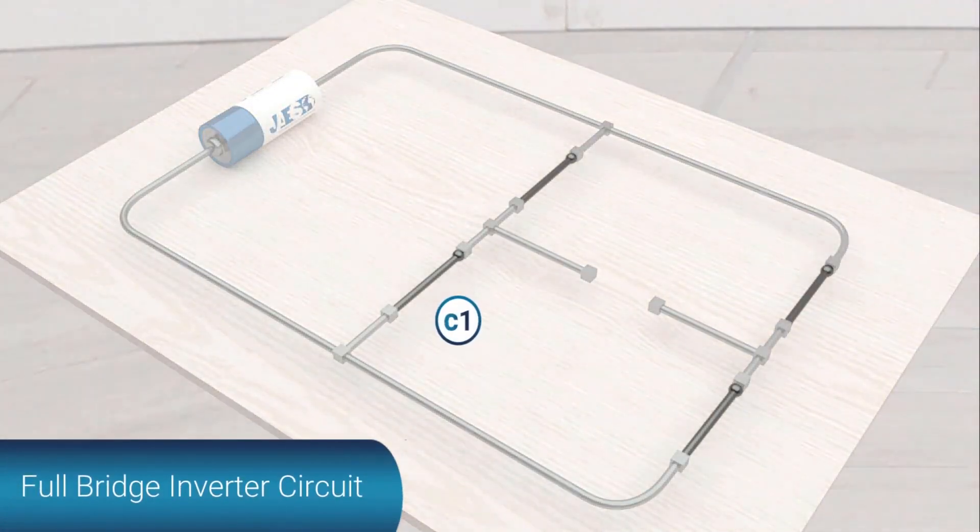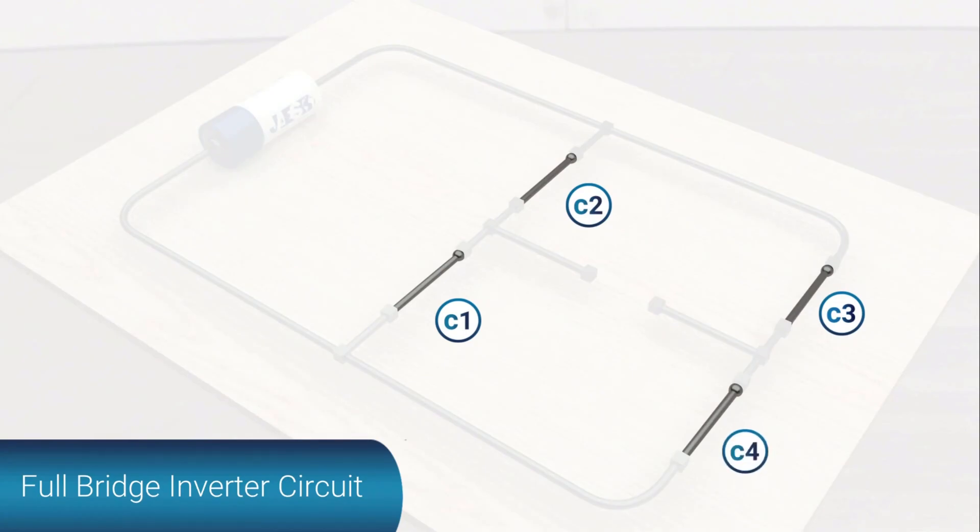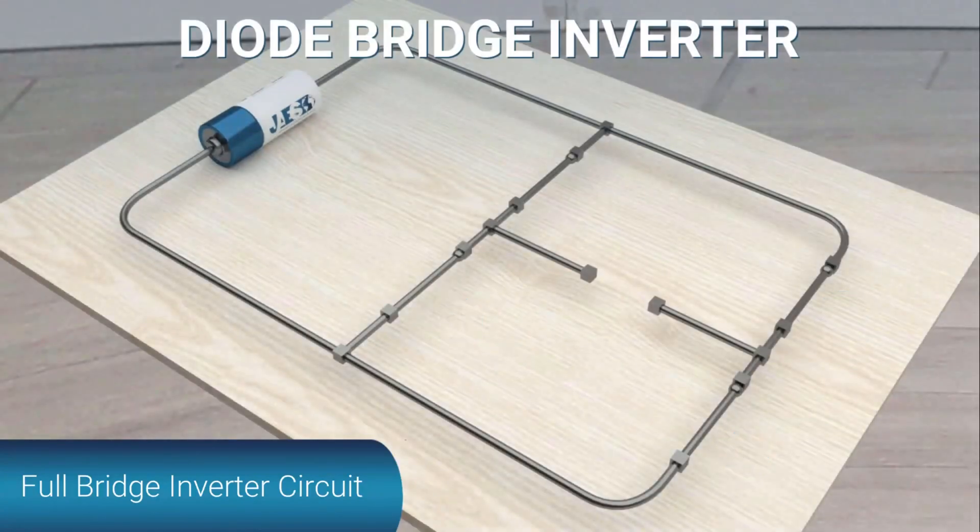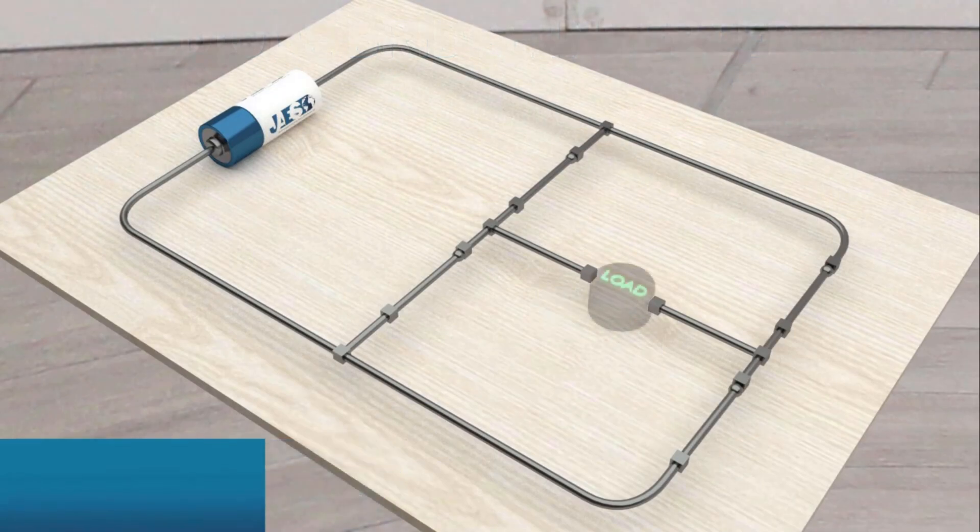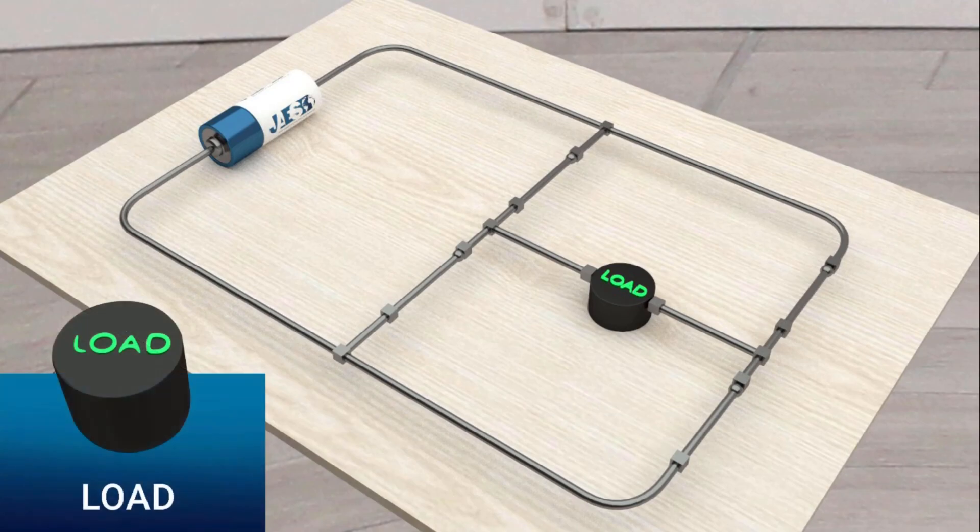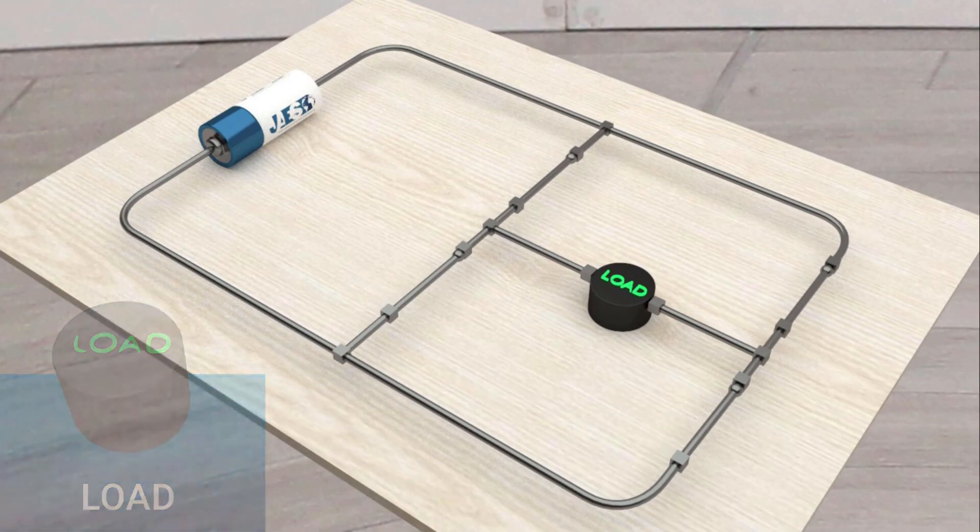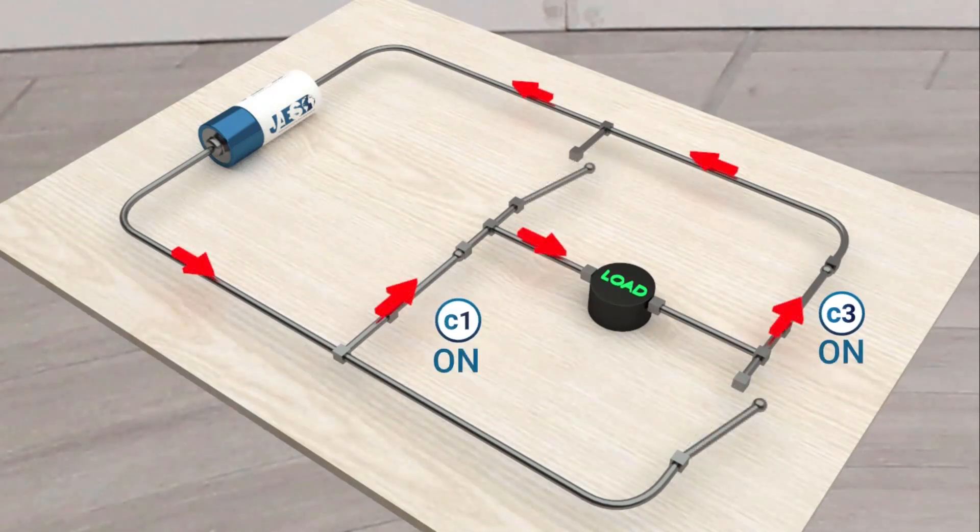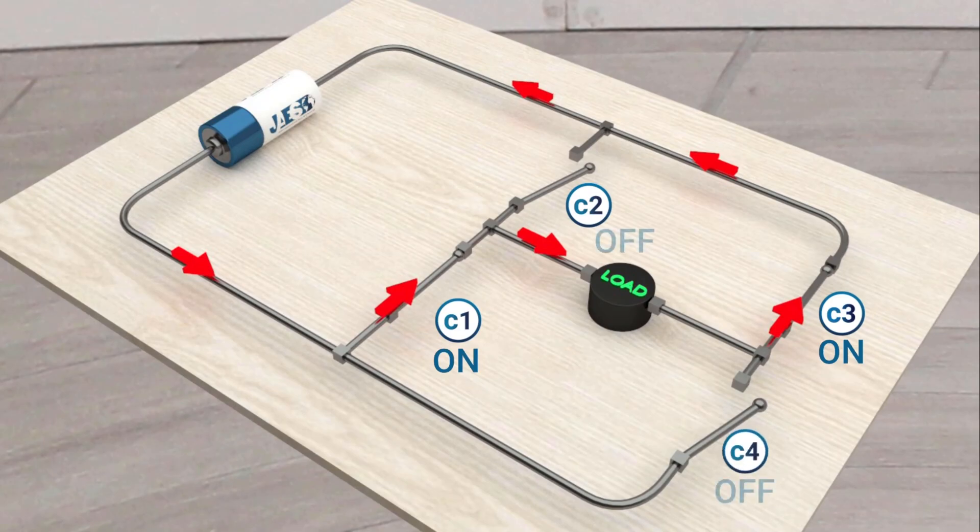In this 3D, we can see the reconstruction of a circuit with four switches and an electrical supply. This circuit is known as a diode bridge inverter. The output is represented between points A and B. In this case, the input is represented by a common battery, and this is the hypothetical load. As we can see, there is a current only if the switches C1 and C3 are connected and C2 and C4 are disconnected.